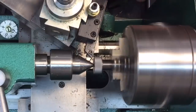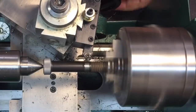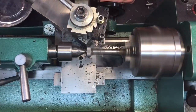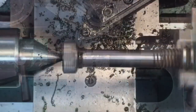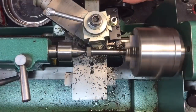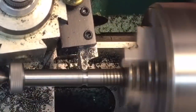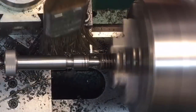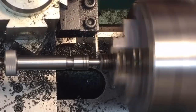Now we're going to chamfer both sides of the bolt so it doesn't hurt your hands. Just touch it with a file right there. Now we're going to get it down to size — I like to start with a small area and work my way up and down the bolt, then finish it off toward the shoulder of the bolt and the threads. Now we have it down to the right size, and we're going to cut that little groove in there needed for the ball detent. Then we cut the tip using the parting tool back and forth — that's how I got it down to size.